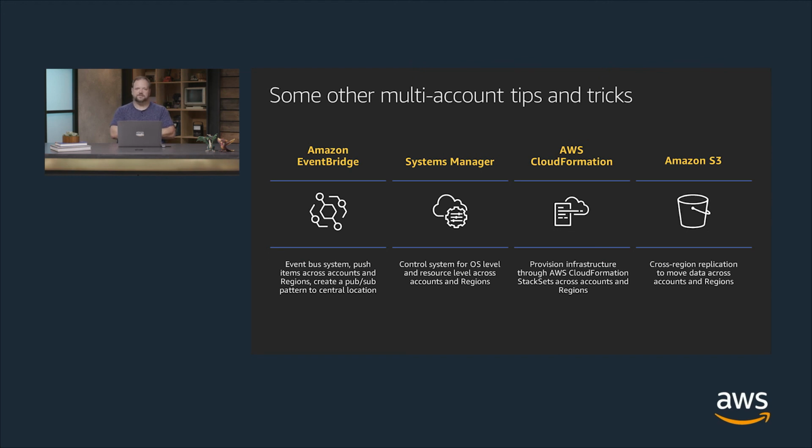After that, we have Systems Manager, and that really allows for a control point at both the operating system level as well as the AWS account level. And Systems Manager, through Systems Manager automation documents, can actually be executed and run against multiple accounts at the same time, as well as multiple regions inside of those multiple accounts at the same time.